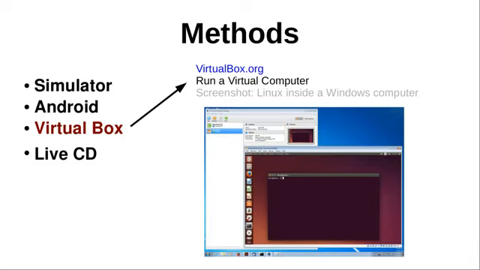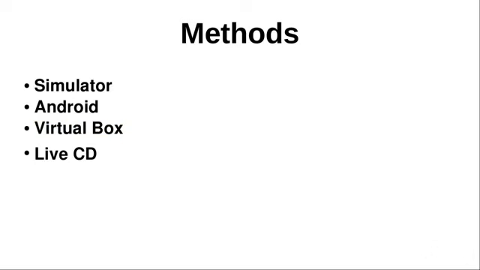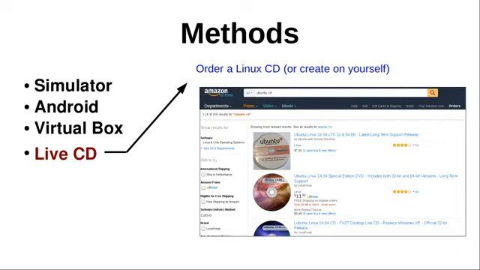And finally, the old-fashioned way is simply to get a Linux CD or a Linux disk. You can get a Linux Live CD and put it in the computer, and Linux will start. Once started, you have the choice to run it in memory, so you can directly use the Linux system after inserting the CD, or you can install it. Now, if you choose to run it from memory, you won't be able to damage your computer, so you can really play around with the system without making any damage.